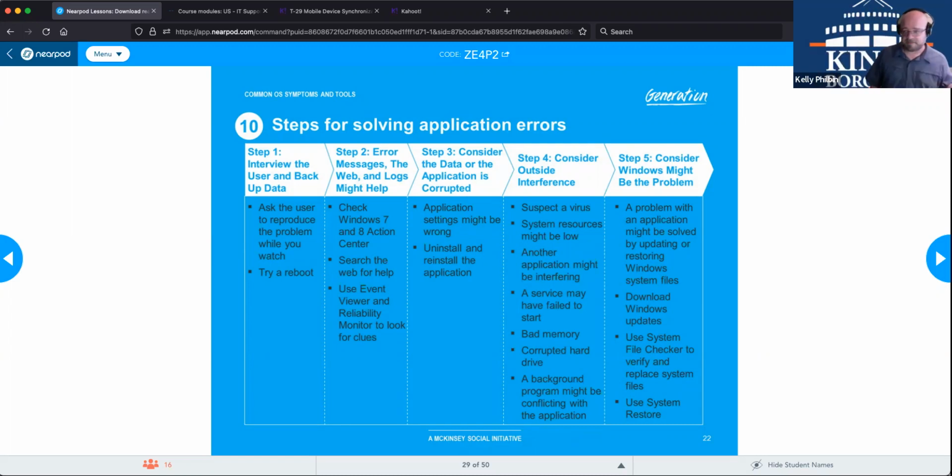Certain applications may not agree with each other. A service itself may have failed to start. And other things, like the portion of the hard drive it was installed on was corrupted. So it was not the application, it was the actual hard drive that you installed it upon. Things like that. Final step.